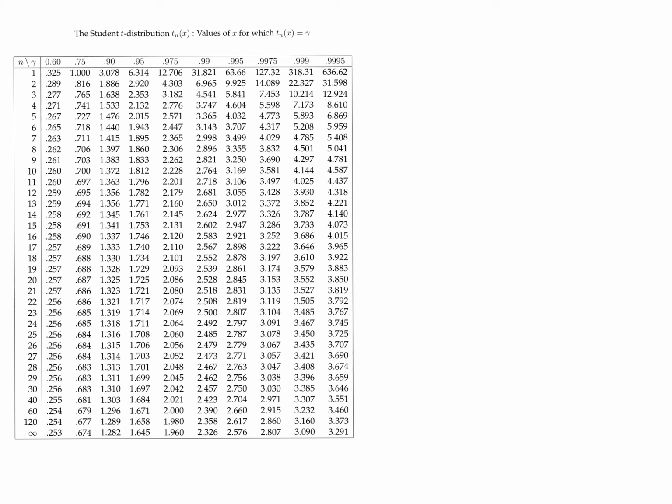To determine the quantile, we take a look at the table for the t-distribution. The layout of this table is a little different from the layout of the table of a standard normal distribution. What is given here are the quantiles themselves.